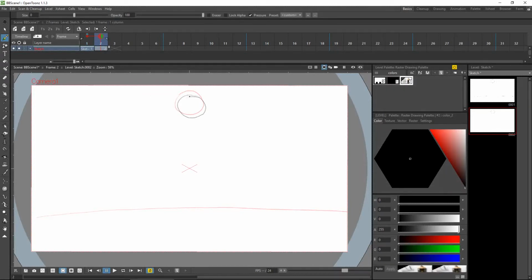So you notice that as soon as I started drawing on frame 2, the second page showed in the level strip. Also, the ball is drawn off centre, but we can fix this. All we need to do is to click the selection tool on the top left, and you'll notice that the type is set to rectangular. And then you draw a rectangle by clicking and dragging around the ball, and you can then reposition frame 2 to where you need to. You can also resize it by clicking and dragging on the drag handles and click away.